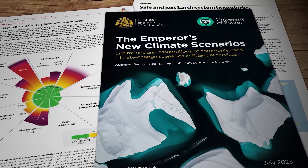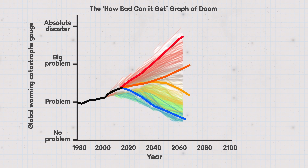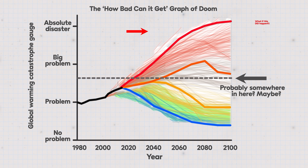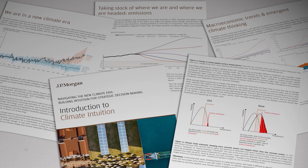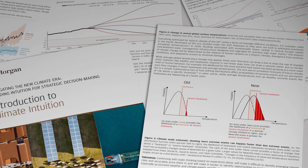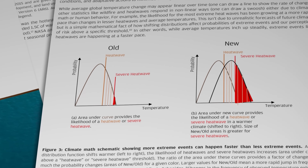Which brings us briefly to the financial risk managers. We've looked at the work of Sandy Trust and his colleagues at the Institute and Faculty of Actuaries and Exeter University a couple of times in the past. They make the point that conservative estimating in climate science — which tends to draw all the lines of possibility on a graph and then strike a notional median line right through the middle — is in very stark contrast to conservative estimating in the world of financial risk management, which draws all the same lines and then says: we need to cover our asses against that line there, because that's the worst-case scenario. And however unlikely, if that did happen, we would be wiped out financially. Even the world's most prolific fossil fuel investing bank, JP Morgan Chase, has just published a paper warning its partners and the wider industry that rapid climate change is a very real thing, that it's really happening right now and will continue to get worse. They've done that not because of any environmental epiphany, but because they want to protect their assets and those of their clients.